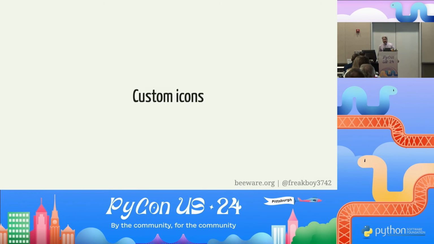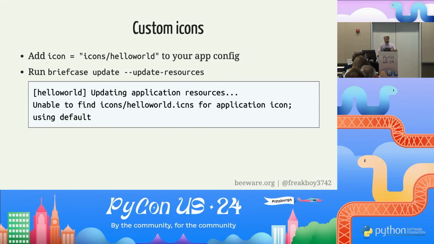All right, so far, our app has used a stock grey bee icon. Let's customize our app a little bit, give it some personality. If we modify our pyproject.toml, we can add an icon definition. This is again up in the app section of the block or the project section, either one. Say just before the sources definition is probably a decent place to put it. And then run briefcase update --update-resources. Okay, that will update your app, but it will also update the app resources, which are things like the icons.